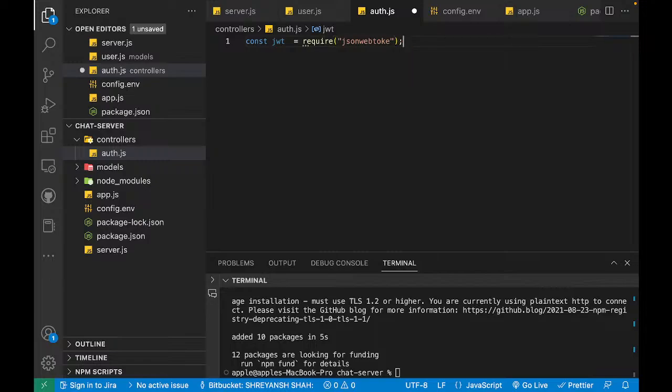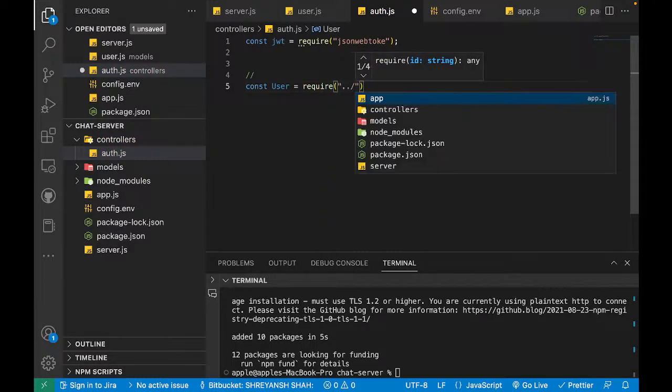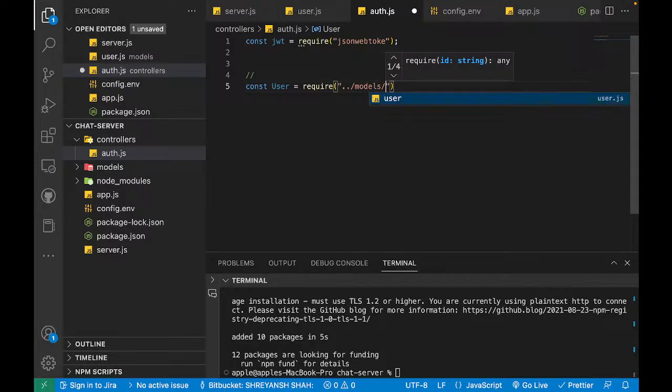Okay, like this. And now after this we just need to get our model here, because we'll be performing all those CRUD operations on this model. And by CRUD I mean create, read, update and delete. These are the basic 4 operations that we perform on any collection or any document that will be stored in our database, right? So again, let's just import it from the models folder. We just created it a few seconds ago.